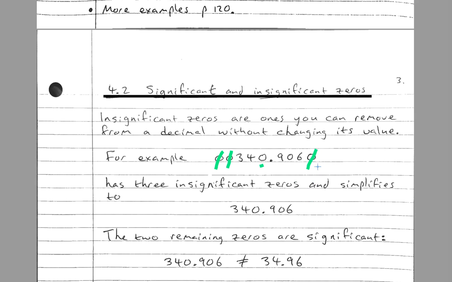From our second point of view, it's just telling us that these are tenths, hundredths, thousandths, so there are no 10,000ths. And so if we remove this zero, then it doesn't change the number. But we do have to keep these two zeros in the middle. If you remove those, then you do change the number. Okay, so these two are significant zeros. If we remove them, it changes the number. But for insignificant zeros, you can remove them.